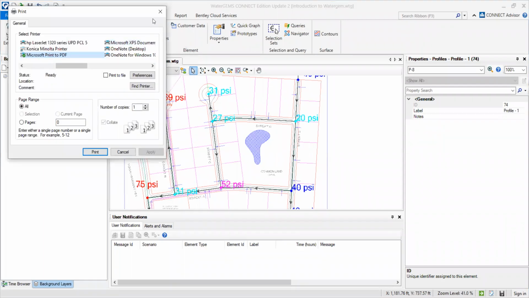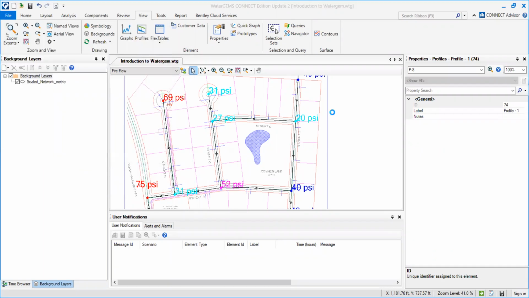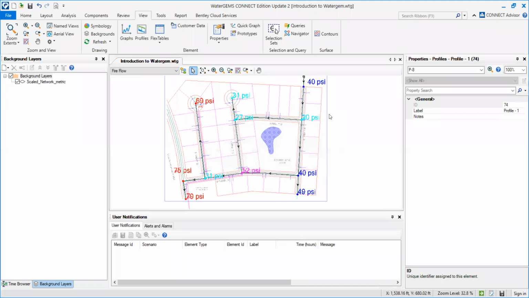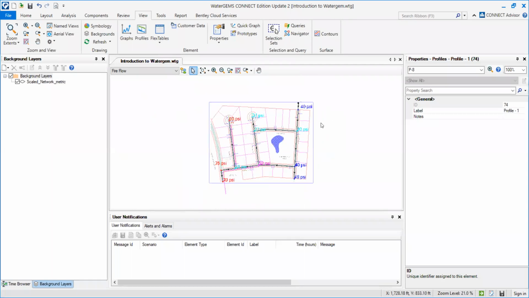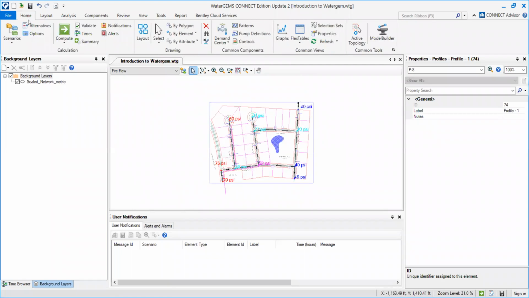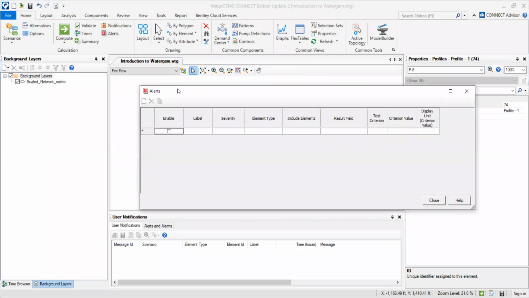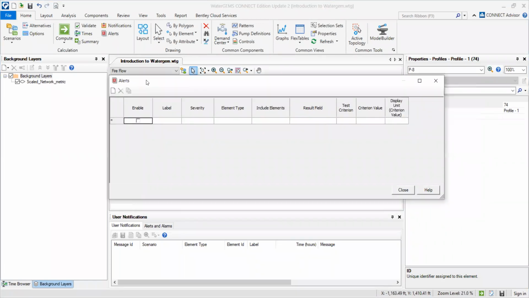Okay. The other thing I want to show you is alerts. For example, if you have 1,000 nodes or 1,000 pipes in your model, instead of going to each node and checking each pipe diameter, you can easily create your alerts.